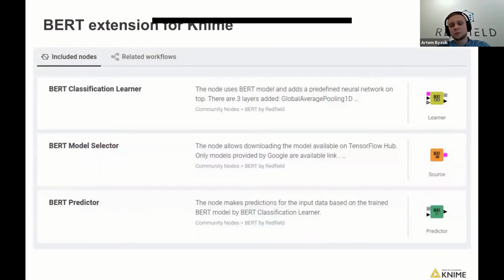It will automatically add a simple classification neural network on top of the BERT model, and you can train it. Once your model is trained, you just feed it to the predictor, and you can apply or deploy your model. Basically, we were trying to follow the same strategy, the same scenario as KNIME has with learner and predictor nodes. So you partition the data, you learn the model, you test the model.